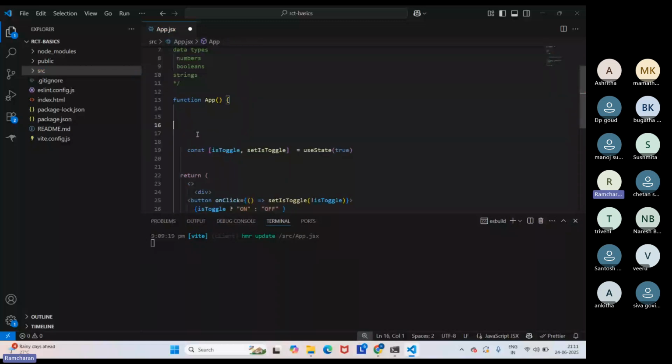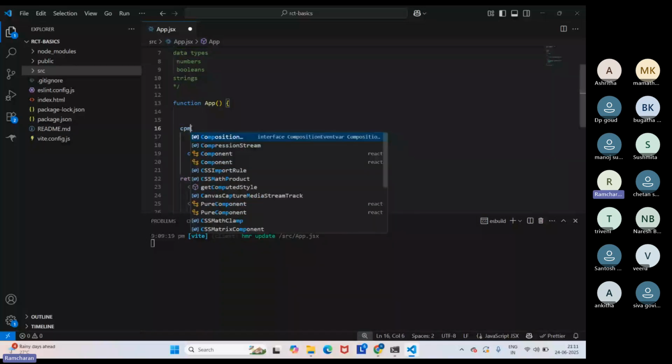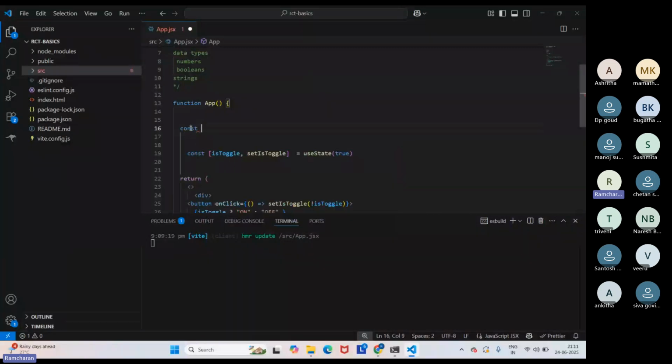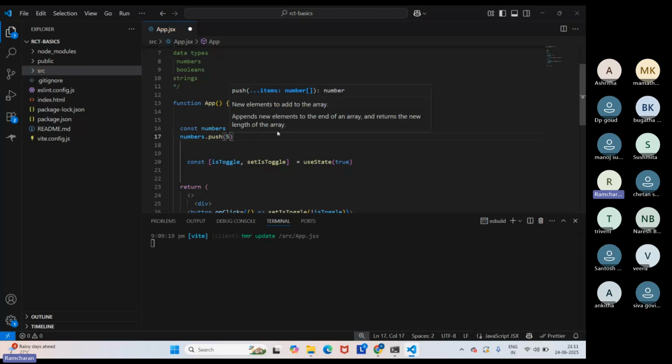Okay, so you can ask me, let's take an example: const numbers is equal to array 1, comma 2, comma 3, comma 4, something. We have these numbers and I can change these. numbers.push, I'm pushing some number, let's say I push 5 to that.